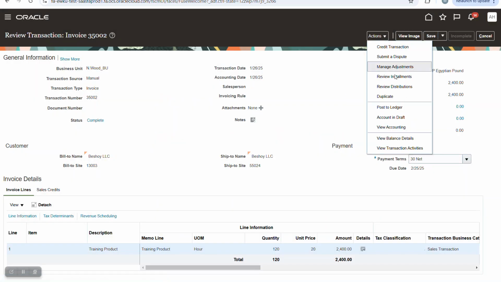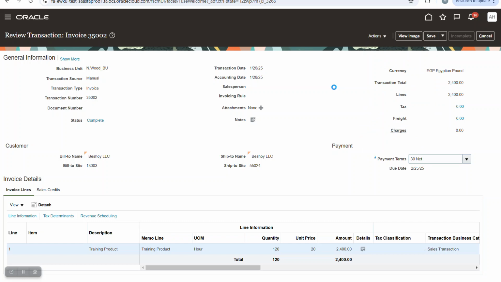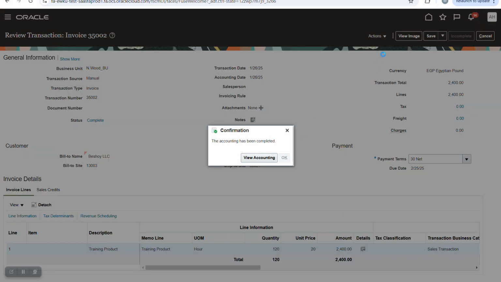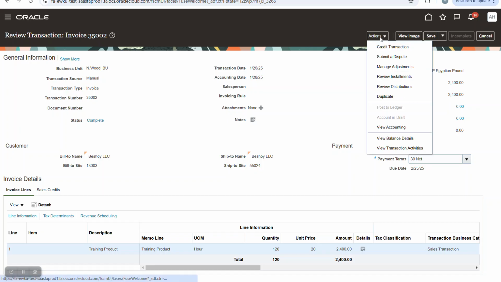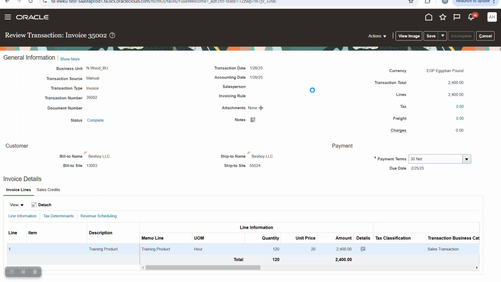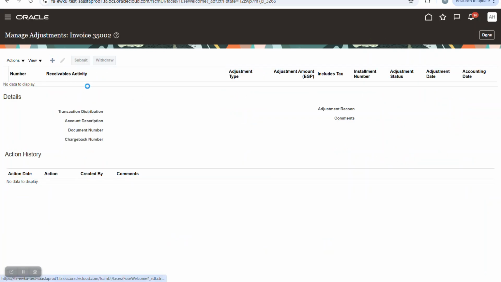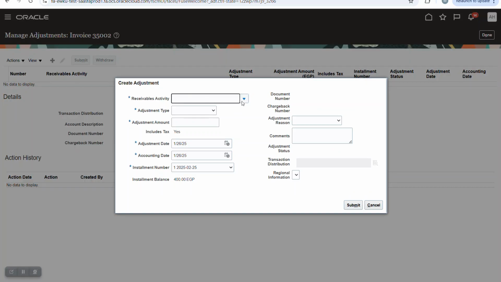So you can try to post to ledger just to ensure that everything is okay, and again come back to action and manage adjustment. In manage adjustment, we will add, but our receivable activity in this case will be bank charge adjustment. What is the adjustment type? Is it charges? Is it adjustment? Is it invoice adjustment?